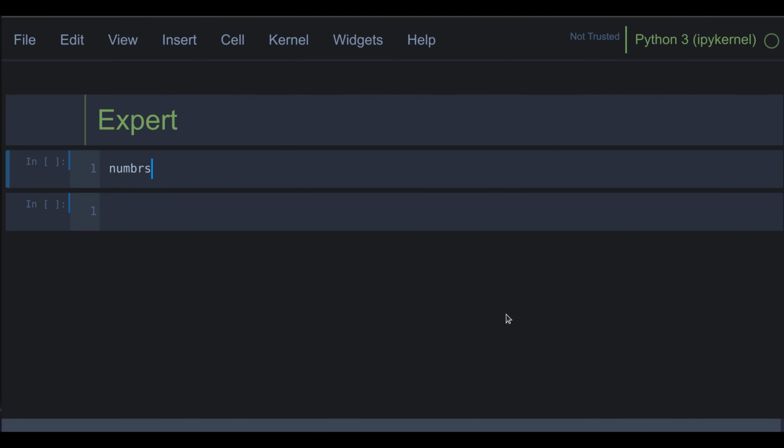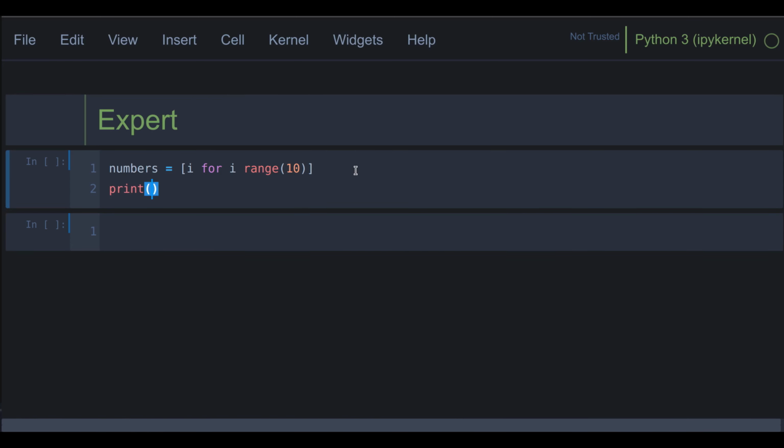Let's make a list again here, but did not create another new line for the for loop. Instead, we create the for loop inside our list. The only thing we need to do to add values to the list is to specify the value before the for loop. Let's print the numbers and see what the output is.